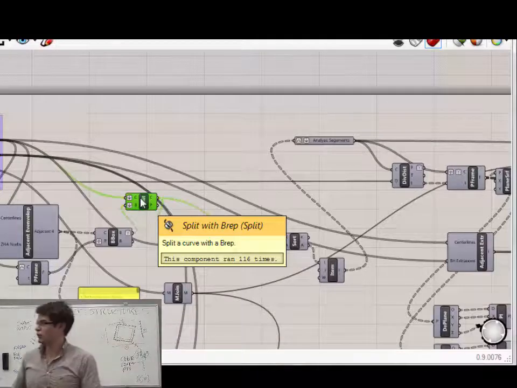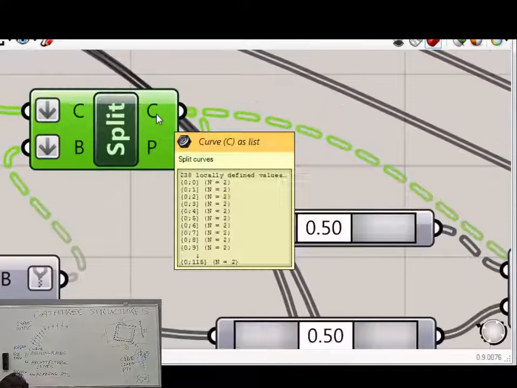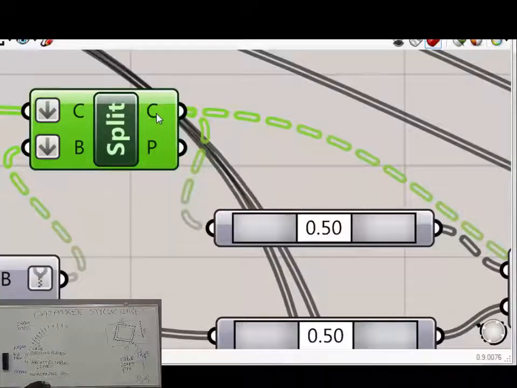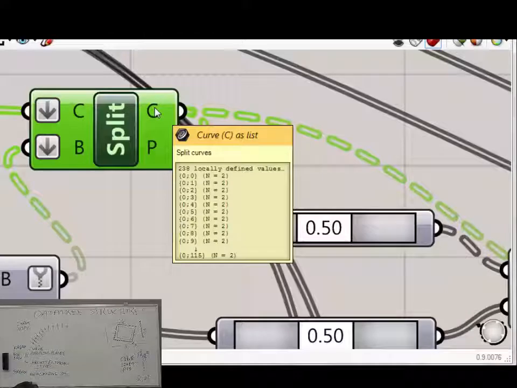This is, once again, a specific reason for why we did this. But should it come as any surprise that if we take a box and we clip a curve with it, that we get out, let's see here, we put in 116, right? And we clipped it, and what do we get out? What's the 0 index mean?